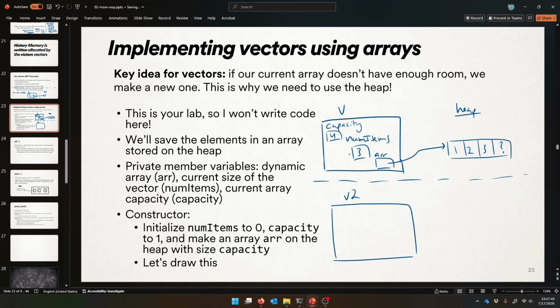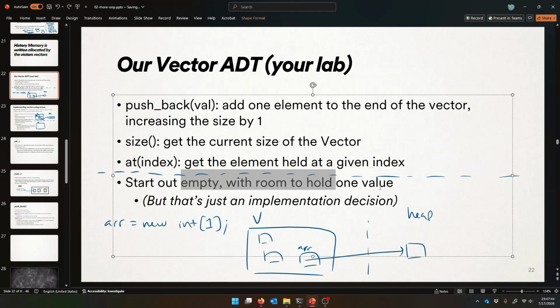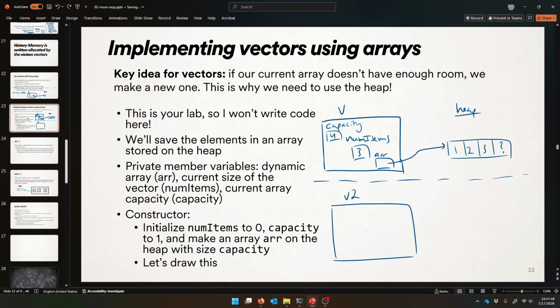It will make room for 1 element, but that element has not been used yet. It starts out empty. Okay. So capacity, num items, and the array itself. That's what a vector is to us in this class. That's how we're going to choose to implement it. But again, that was just a decision we made. It's the right decision, it's the most efficient one, but it didn't have to be like this. It could have been a weird string, remember? And then here's the array.